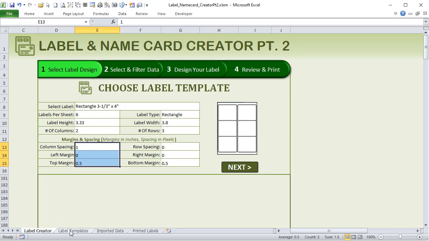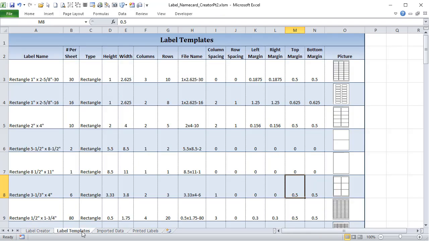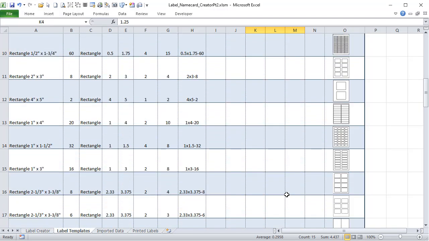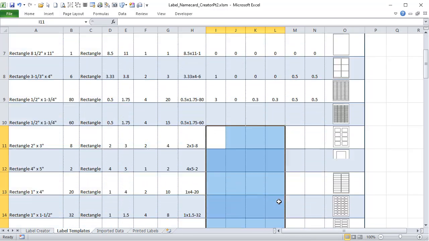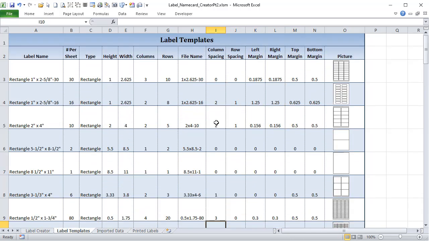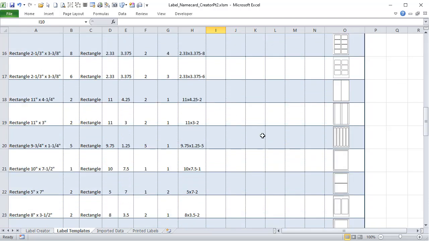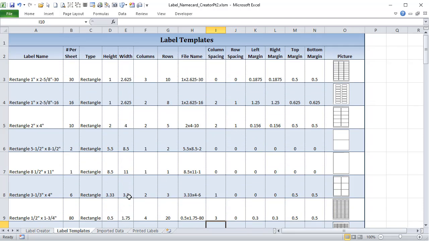Now, you can set your own margins. Remember, in the label templates, you can set your margins. There's a lot I haven't done, so feel free to set those margins, and you can find them on the Avery.com website. The Avery.com website will have all the information for your column spacing, row spacing, left margin, right margin, top margin. It's going to give you all the information so you can fill it in for those labels that you wanted to see.